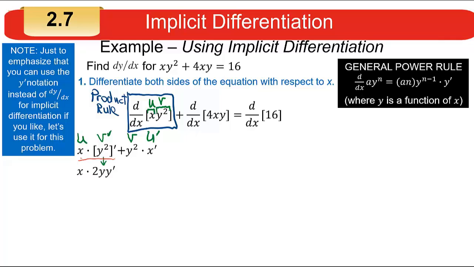The derivative is: bring the 2 down, drop the power of 2 to 1, but then because y is a function of x, you have to use the chain rule, and the chain rule says you have to take the derivative of the base, and the derivative of the base is y prime. Anytime you're taking the derivative of a term that has a y in it, you are going to have a dy over dx or y prime, whatever you want to call it. So don't forget that. Anytime you have a term with a y in it, there will be a y prime or dy over dx, whichever notation you're using.